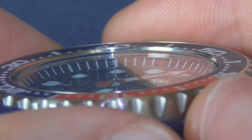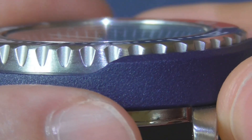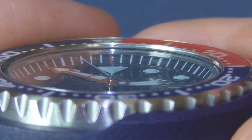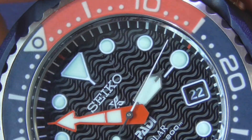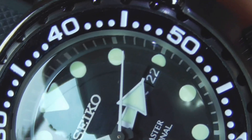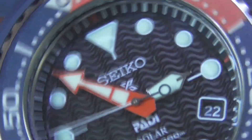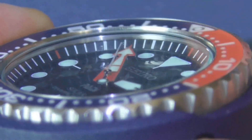The best way to check alignment is to put it at this angle, align the pivot with whichever marker you want to compare, and then you can see absolutely whether it aligns or not. Also keep in mind that the dome crystal can distort the position of the hand, making it seem misaligned when it actually is aligned. So the only reliable way to check is this pivot-to-marker method — and as you can see, this one doesn't align.